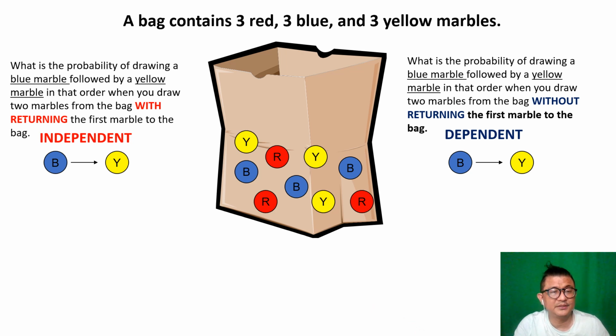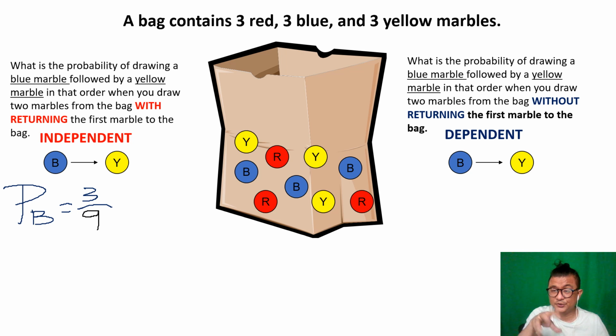Okay. Probability of getting a blue is, let's write it down. 1, let's count it. 1, 2, 3. So let's write 3 out of how many? 1, 2, 3, 4, 5, 6, 7, 8, 9. 3 out of 9. Are we good? But after getting that blue, remember you took one blue, you put it back. You return it back. Okay, so the number is still there. It's still a 9.